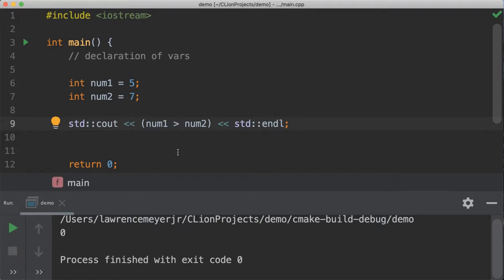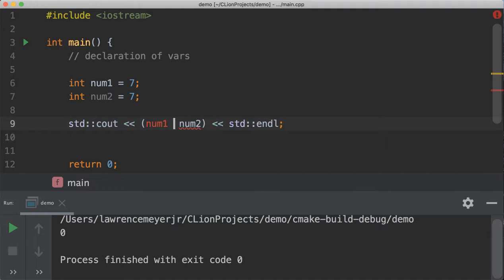So we can see now for two symbols, greater than and less than, we can compare and get results. We know that 0 is false. We know that 1 is true system-wide. We also, if we recall the discussion, know that the value of anything other than 0 can be considered true. So if I come in here and I say this value is 7, and I ask, is 7 greater than 7? No, it's not greater than 7. Is it less than 7? No, it's not less than 7.